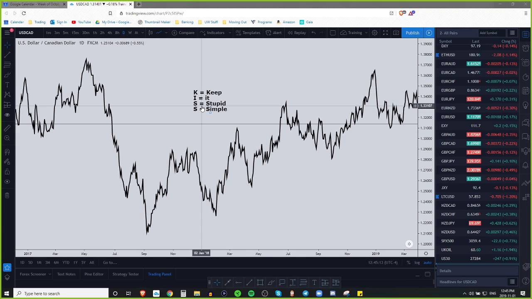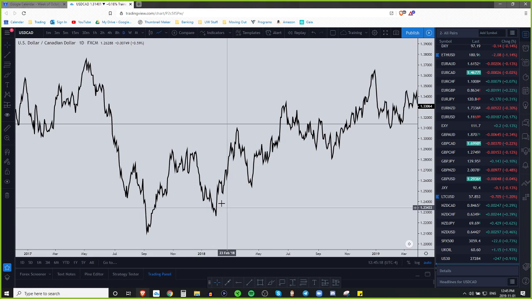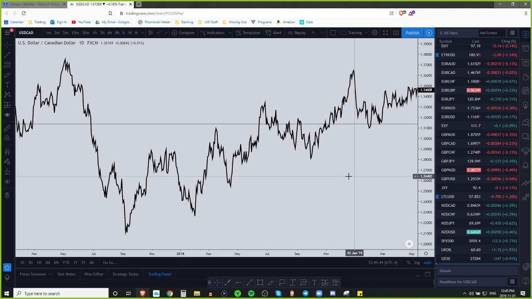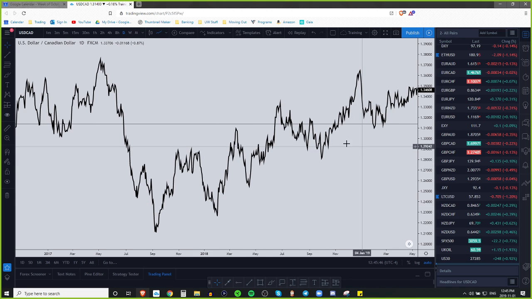Structure is super key, I agree. But keep it simple, basically, is the moral of the story here. And the fib is something that is so simple once you really get that breakthrough. And it's like, okay, now I know how to draw the fib. You can do this on any time frame. It could be the 4 hour, the daily, the weekly. I like to use these bigger time frames when it comes to market structure, right? These bigger time frames have more power, if you will, over the smaller time frames. Always keep in mind that longer time frame and longer term bias.